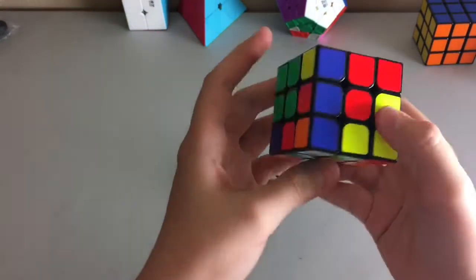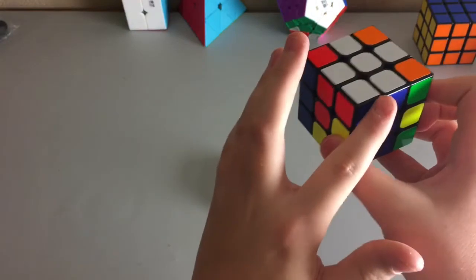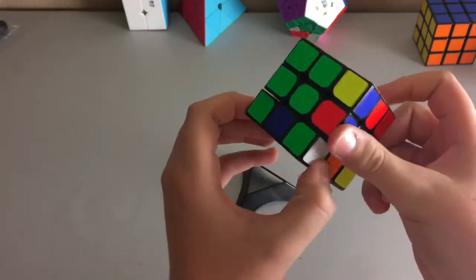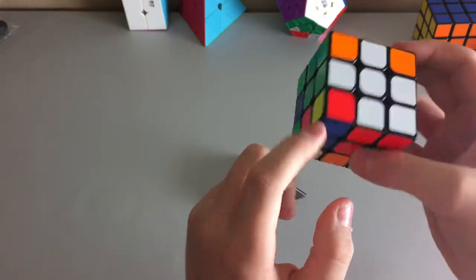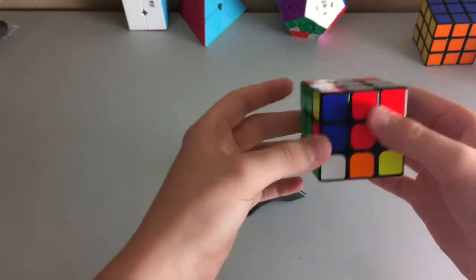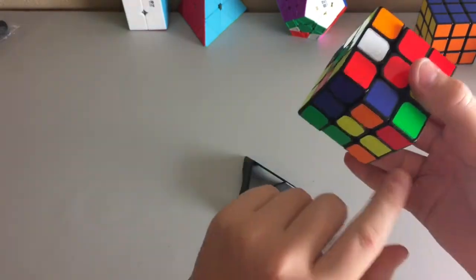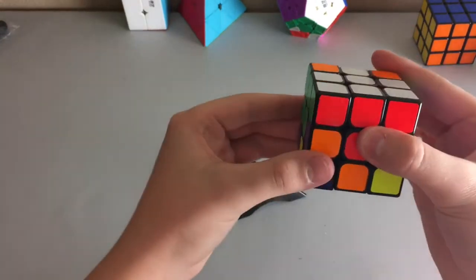So what I want to do is I want to move it away, not towards, away from where it needs to go. Bring this side down, therefore letting you insert this piece and bring it back up still with the cross. So as you can see, now this piece is in its right place, so I gotta find more. So it looks like this one is, so it's here and it needs to go up here. So again, I need to move it away, bring this down, put this back where it needs to go and move this back up.